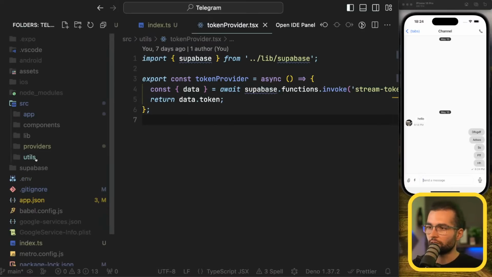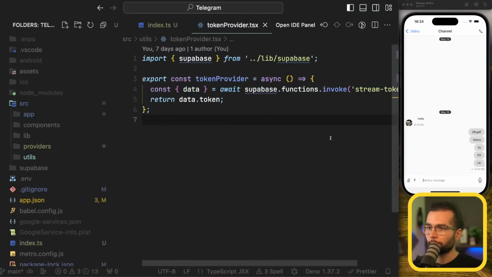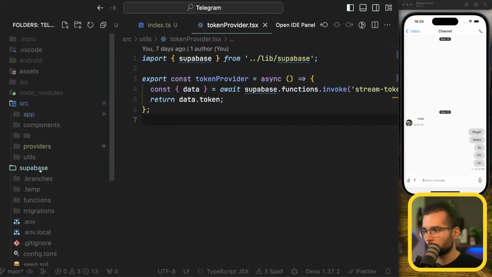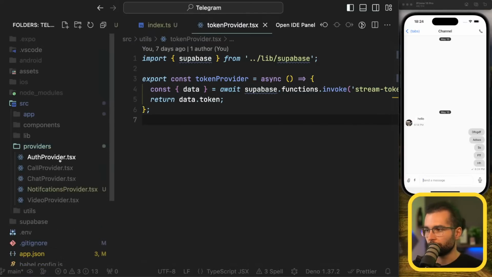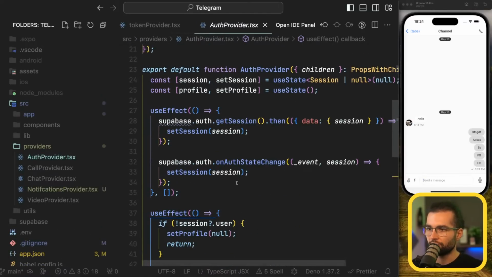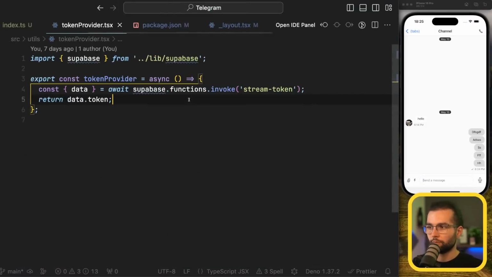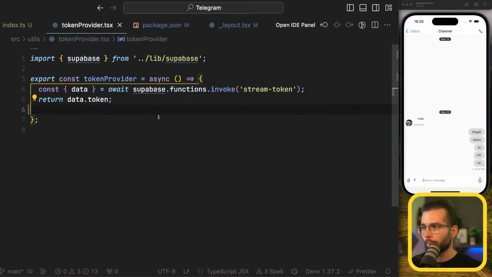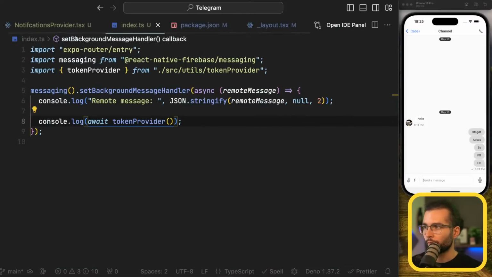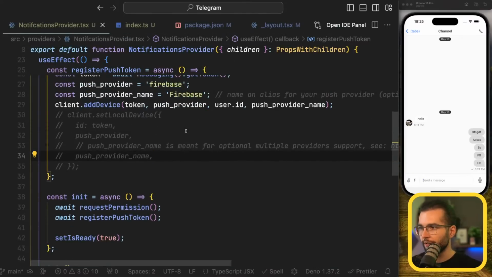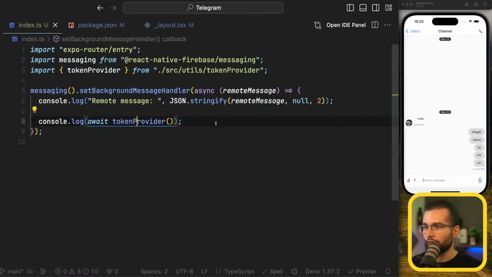Where do we get the user ID? In the providers, in the auth provider, here we have session, Supabase auth get session. What's gonna happen if I do that here? Not in the token provider, but in the notification provider, not in the index itself.